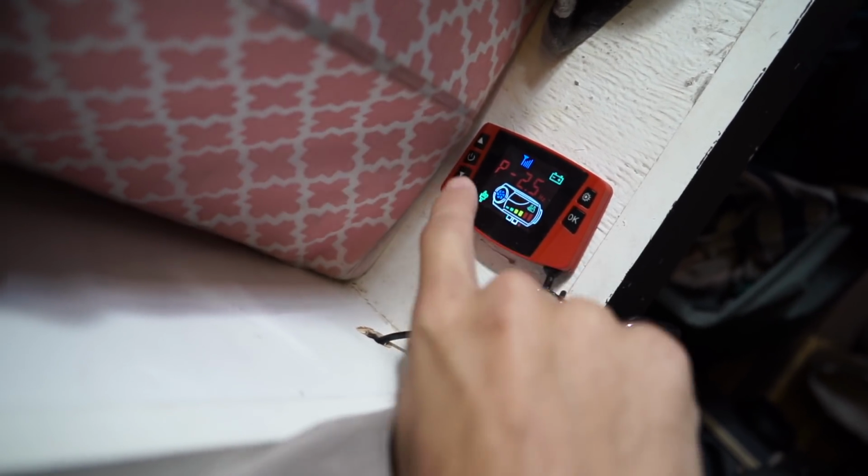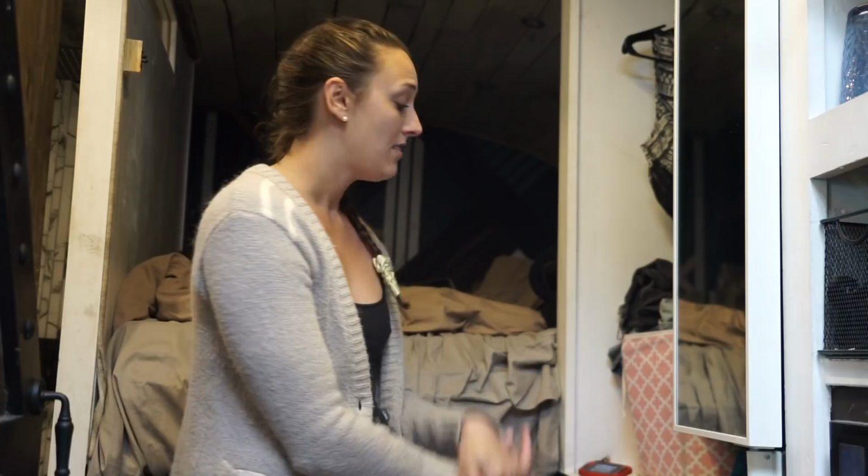It's kind of crazy because when we first started our build, this wasn't even an option for us. I think the only model they had was about $2,000 or something ridiculous like that. This whole setup was just $150, and we will link it below, so if you want to check it out, if you're planning on living off-grid, in a van, a tiny home, or anything like that, just feel free to check it out, especially if your baby's like us and hate the cold.